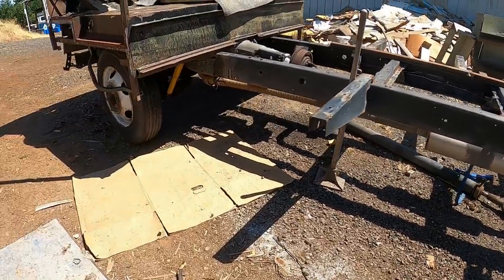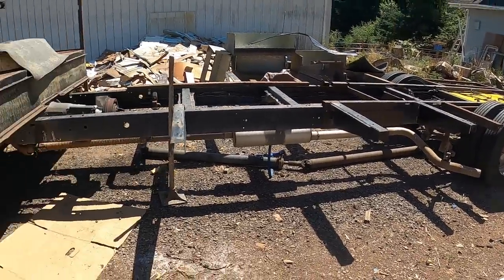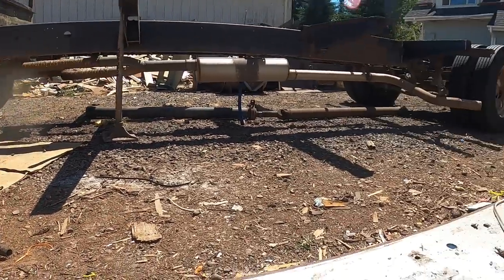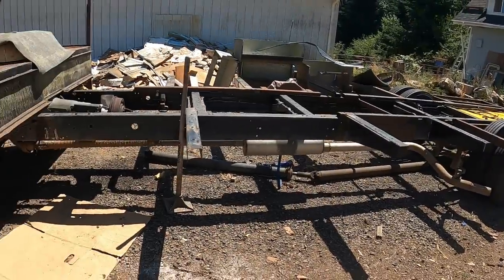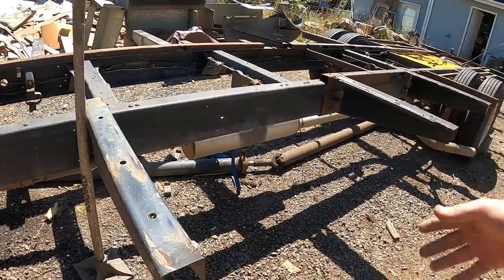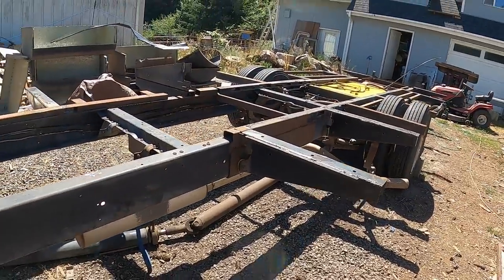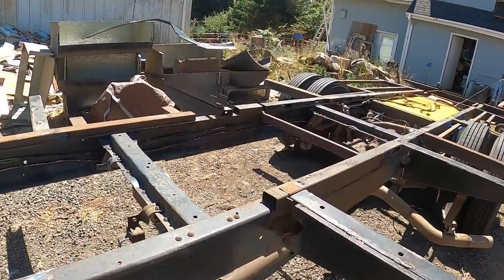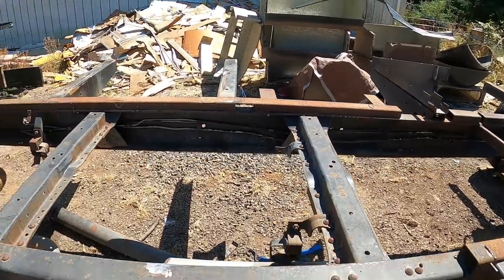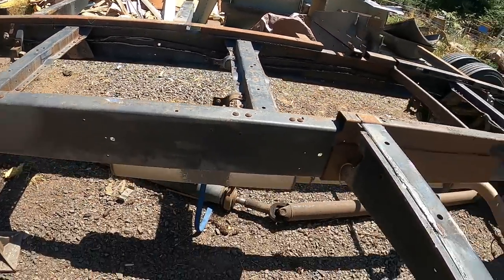I've been liking the look of this RV without cabinets, actually. It gives it a lot of ground clearance. And if I ever get out somewhere real rugged, that's going to be very handy, that extra ground clearance. But if I need extra storage, I can always weld up something under there. But for batteries, I'm going to try and get those as centered as possible. Find some way to put those in here. Maybe I could squeeze them in between the storage, the holding tanks.